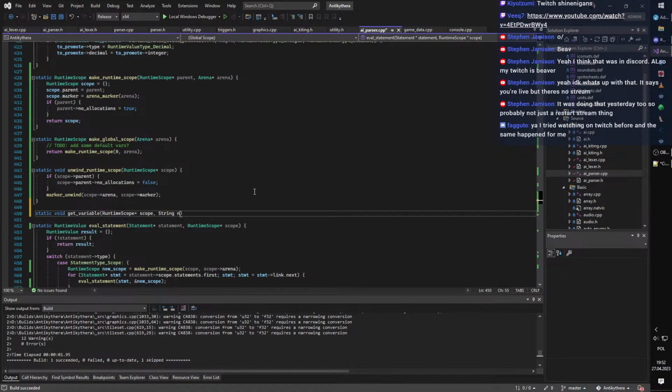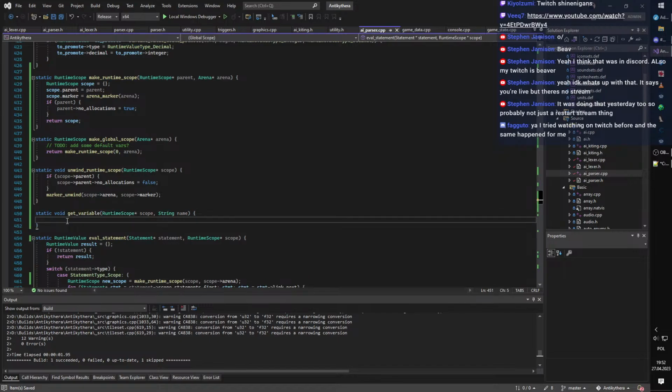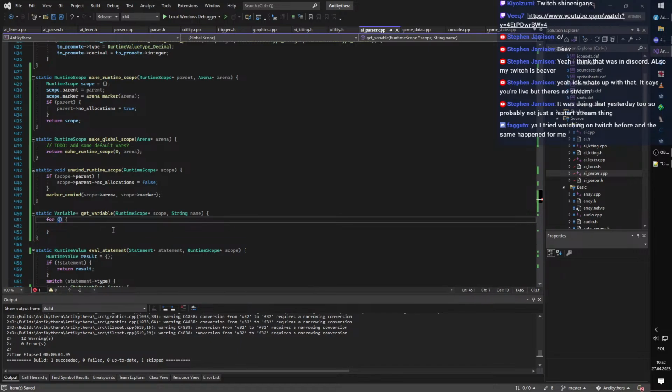string name. And I guess this should return a variable. For now, this will just be a list iterate, which is pretty slow. We'll replace it with a hash table later.